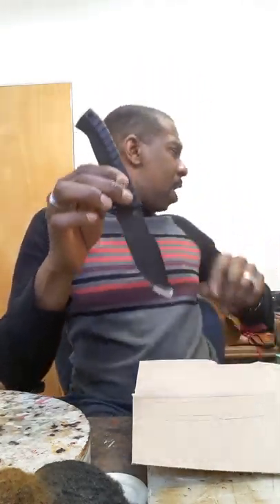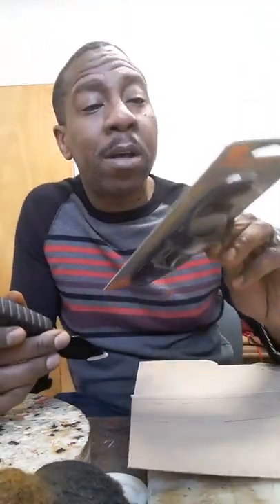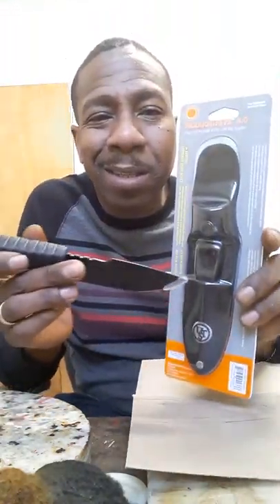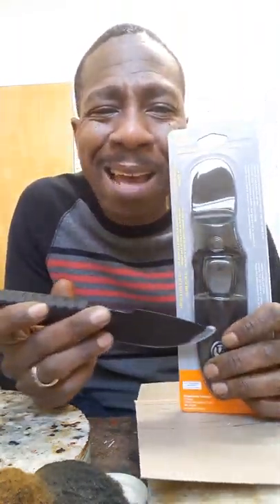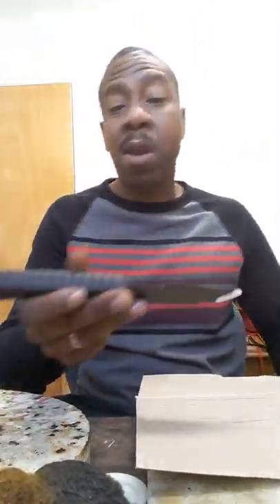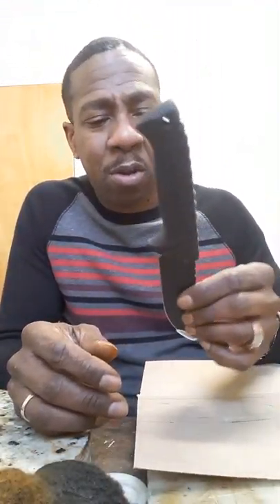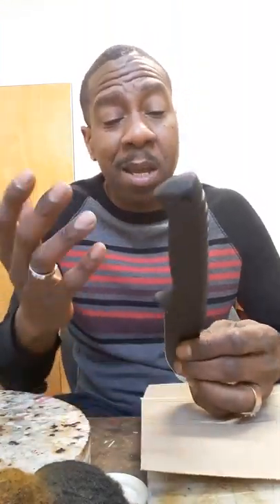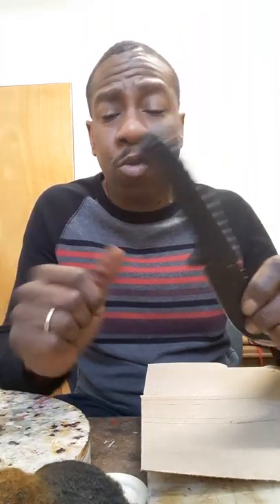I have one here. I know the tactical guys are out there, also the outdoor guys. I got two different colors, black and brown, so the customer gets their choice. I also have another para knife out here, and a lot of times they come with a little sheath or holster. But we're going to scrap that — that nylon thing is out the way because after a while they start to fray. We're going to give customers something that's going to be theirs for a long time. These are universal knives you can find anywhere online, or you may have somebody make you a custom knife and then you make your own sheath to go with it.